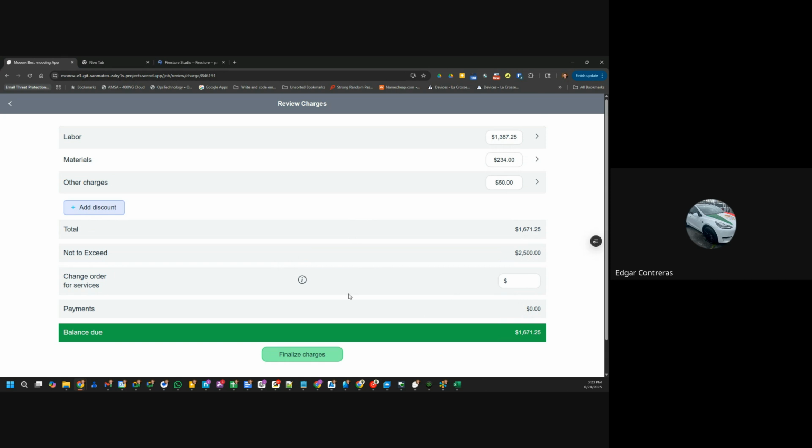So can we manually add the deposit? Sometimes, say for example, if they send a request to take a deposit on a Sunday, and the deposit is collected on Monday morning, but the team has already left and it was not input in Dr. Mover, can the team leader manually add it there? I think so, as long as it's not after they're closing the job. Once I get to this screen, I can't manually edit in the app. I have to edit in Dr. Mover and let it sync over. Okay.